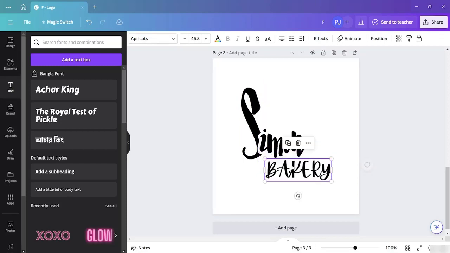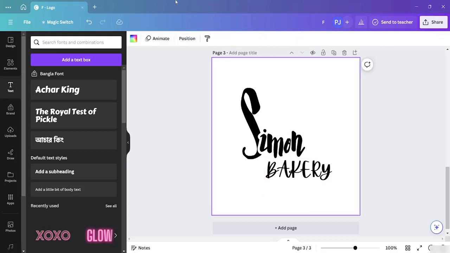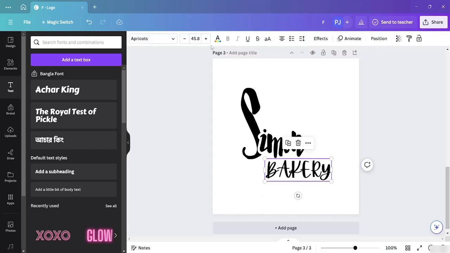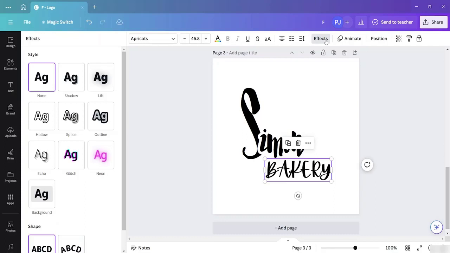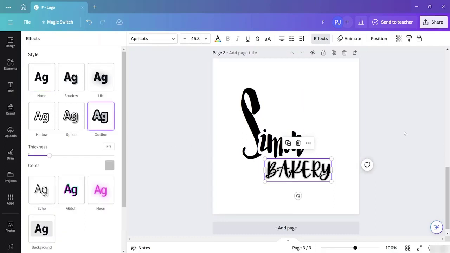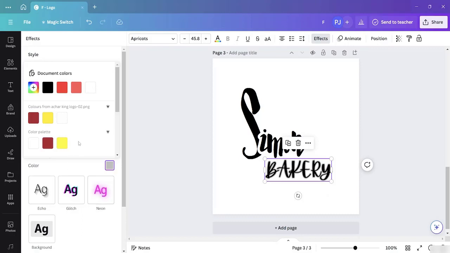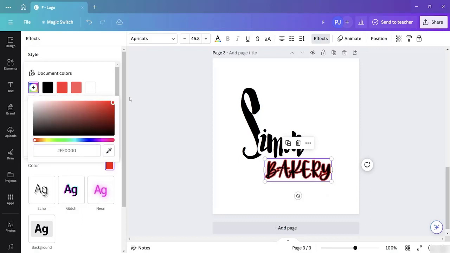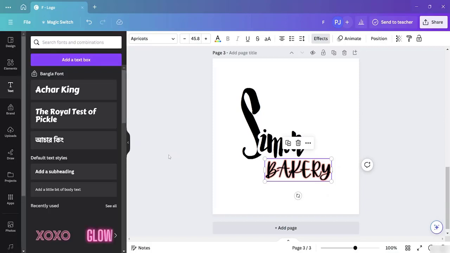Okay, so if I want to select any different color outline, in that case, I can come here, select this particular word, go to the effects option, and from here, select the outline option. So basically, I will be able to choose from here. Suppose I want to take a maroon color, so I will just take the lining as this maroon color right over here.